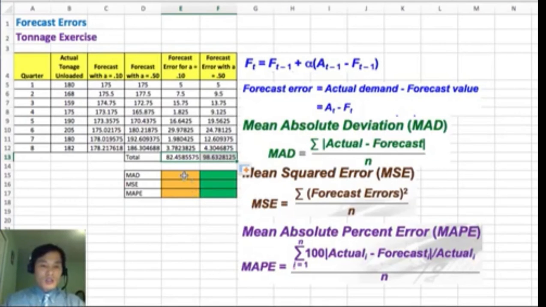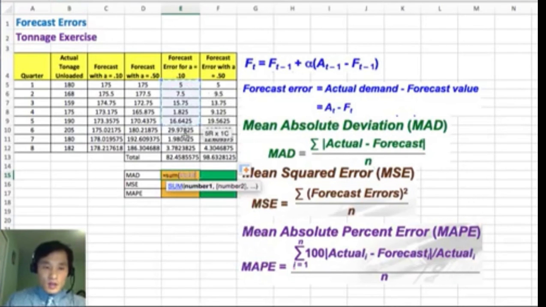Now our interest is in creating the MAD value here. The MAD is simply the sum of the forecast errors divided by n, the number of periods, which is 8 quarters.